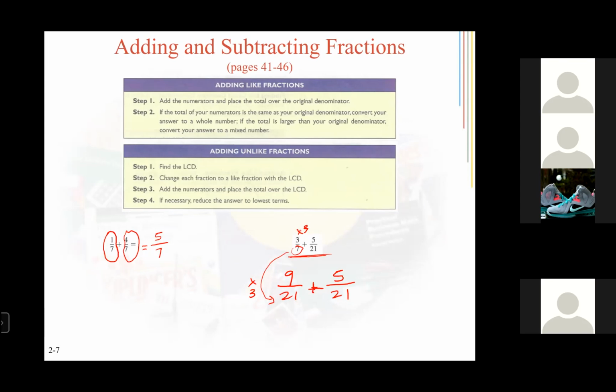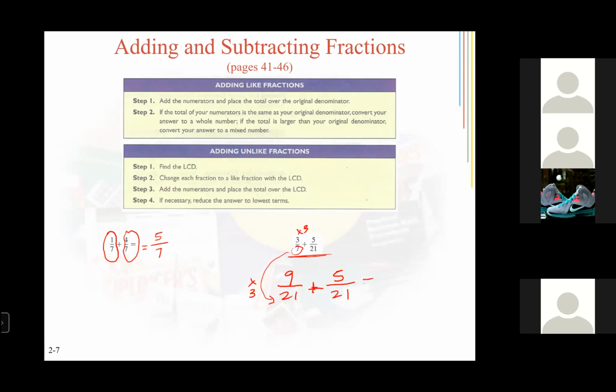particular fraction. You see, you chose 21 as your denominator, but 5 over 21 already had that as its denominator. So there's no need to change it. You just bring it down as 5 over 21. It's the one that didn't have the 21, that's the 3 over 7. That's the one that you need to change. Now the two have the same denominator, so you can now add.